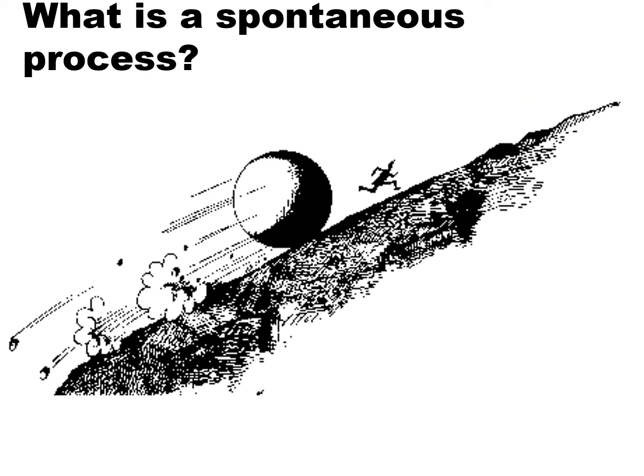So I think you would all agree that what is presented in this slide is not going to be a spontaneous process. We all know that a rock wouldn't go spontaneously from the bottom of the hill up to the peak. The only way a rock could move in that direction is if someone pushes it, so it requires some intervention from the outside. The spontaneous movement of the rock without any external intervention would be in the opposite way, going downhill.